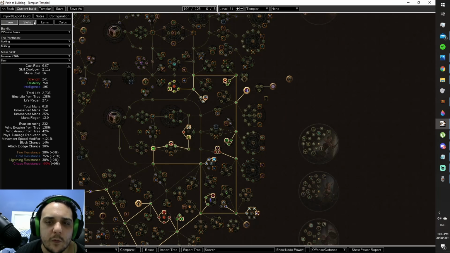Of course, if you are leveling up to 80 with this character, you do want to replace your body armor and your boots, at the very least, with life and res boots and body armor, and then potentially you want to replace the gold ring with a higher life option, but that's totally up to you. It sort of depends where you're at and what your stats are looking like.